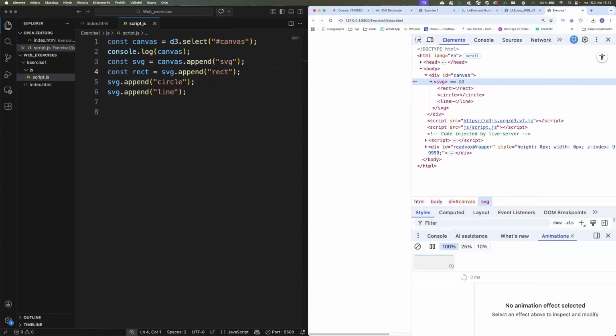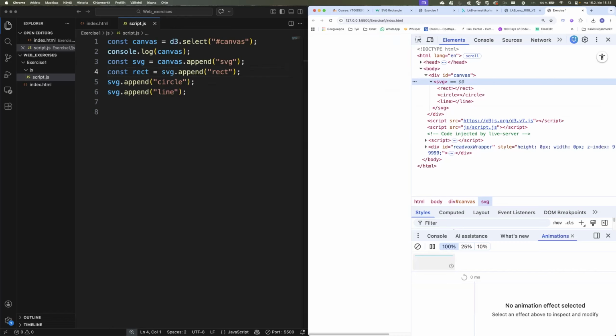Okay, but then each of these should have some attributes. So when I typed or created that red circle with the black line around it, I added something called attributes, the width and height for the SVG, and then lots of attributes for the circle tag.